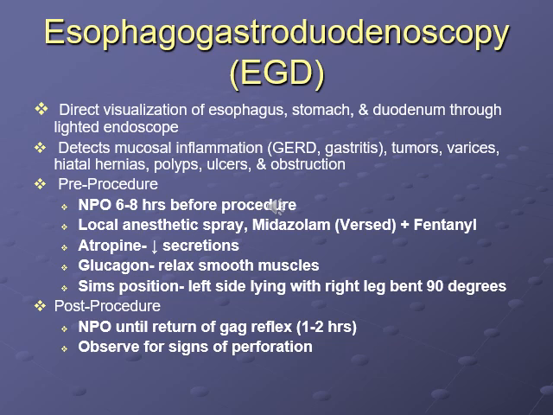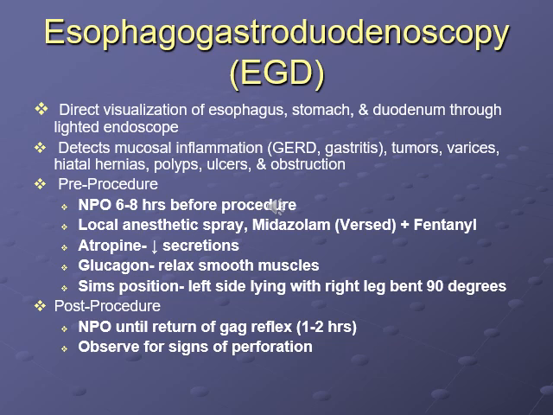So again, it's going to be in an endoscopy suite area, same as the colonoscopies and the sigmoidoscopies. We are going to have our pre-procedure things that we're doing, NPO typically for 6 to 8 hours, might be 12 hours at some facilities. They will typically again be NPO after midnight. They will have that same conscious sedation, which is that combination of Versed and fentanyl that will cause sedation, amnesia, decrease anxiety, but they have short half-life, so they wake up really quickly and go home.